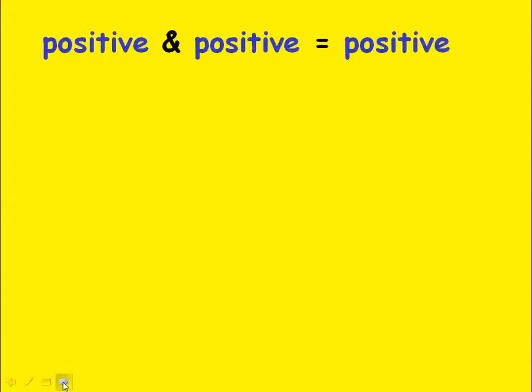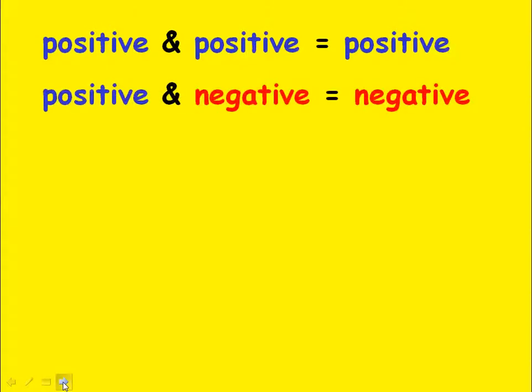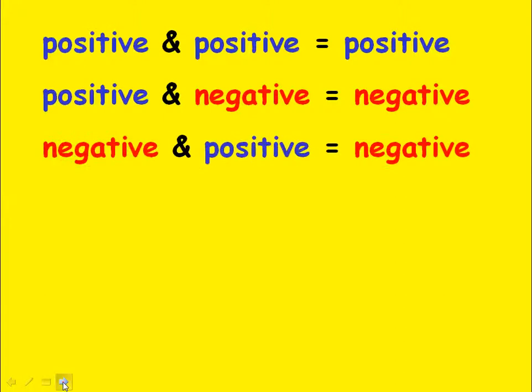First of all, we're used to multiplying positive numbers together, and so when we multiply a positive by a positive or divide a positive by a positive, the answer is positive. But what happens if we have a negative number? If we multiply one positive and one negative, or one negative and one positive, the answer will always be negative.